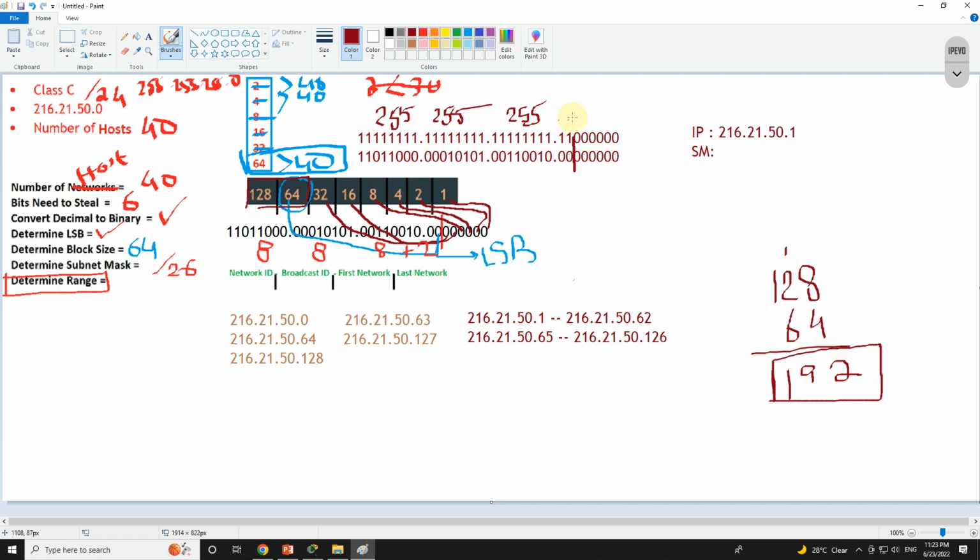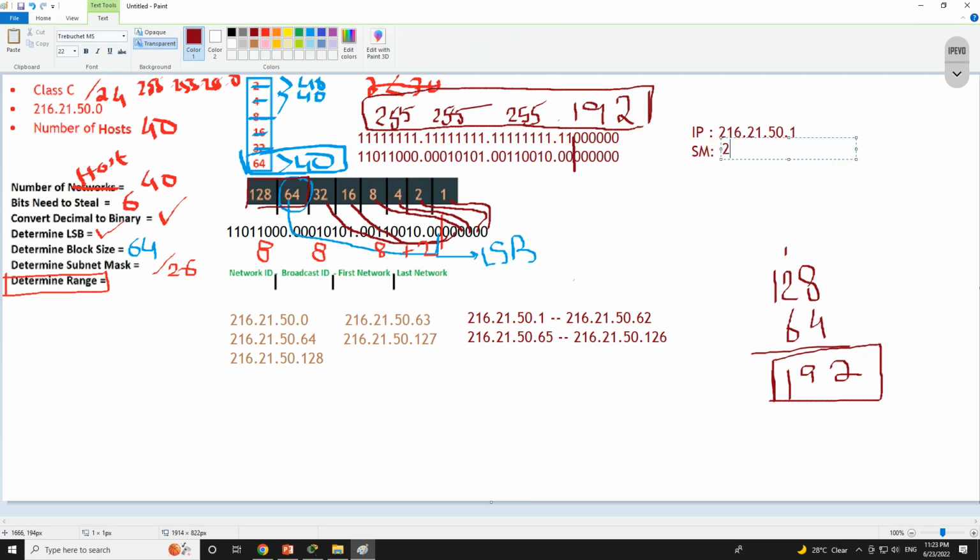So this last portion will be 192, and this is how our subnet mask will look. So we need to put that here, 255.255.255.192.